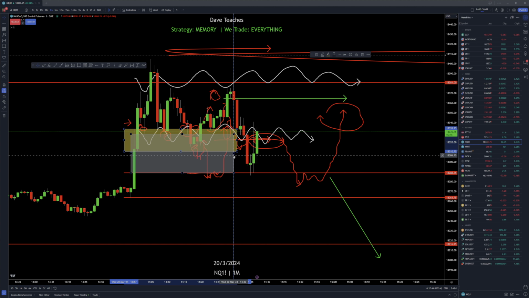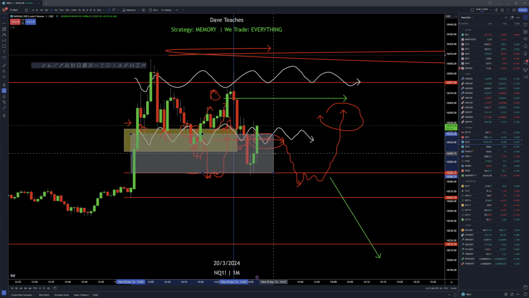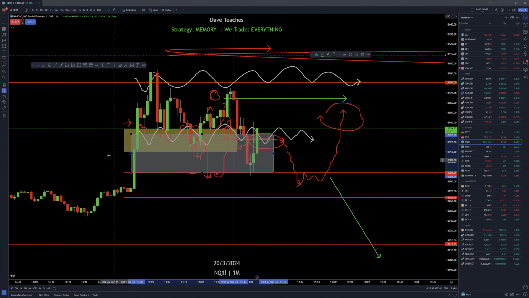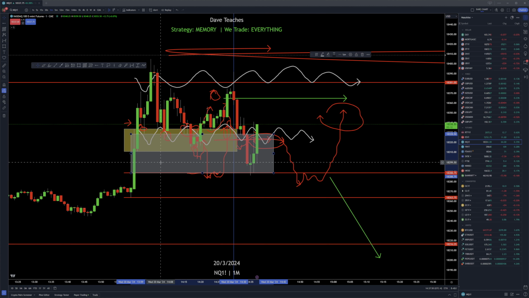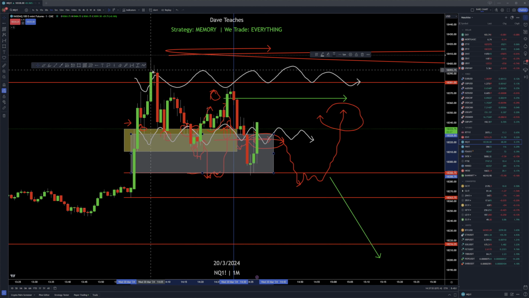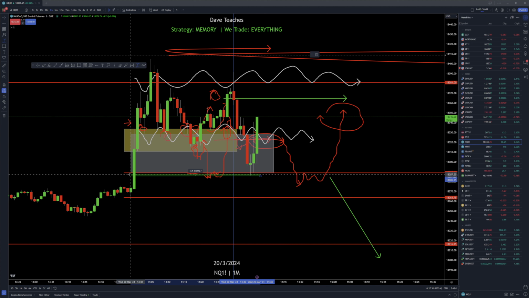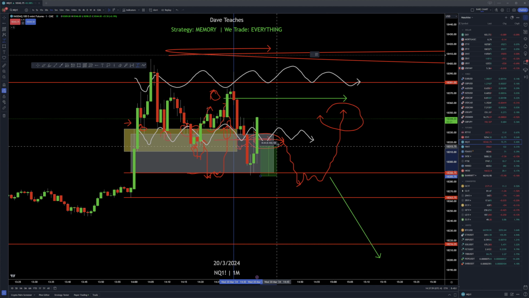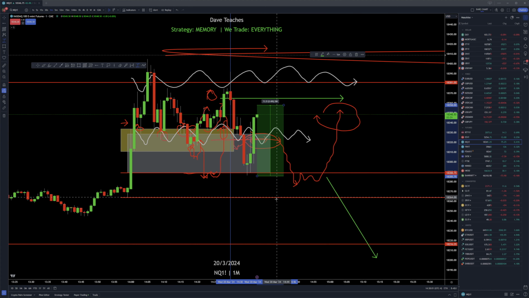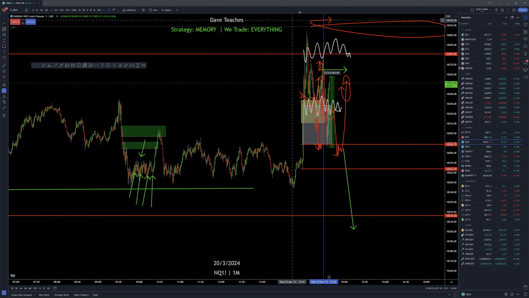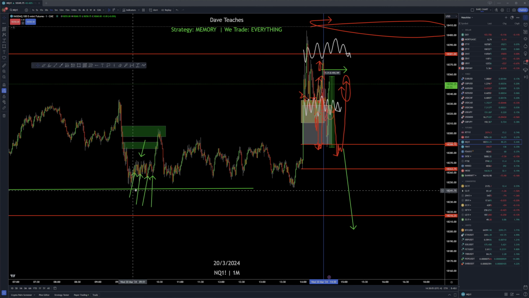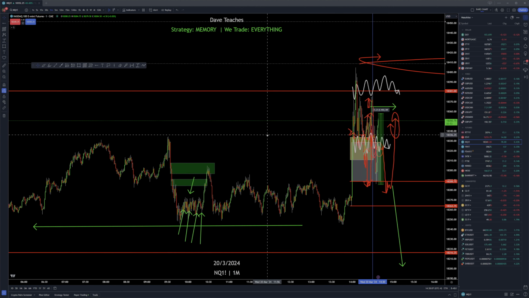But then what did we also say? We want to see it get below this too, because the fractal showed us what was there. So what is the most optimal entry to take after this is liquidated? And what does it end up doing? Running back into the face of the shorts who thought that, yeah, we're in this 100-point move, they're going to take us all the way down to these lows.